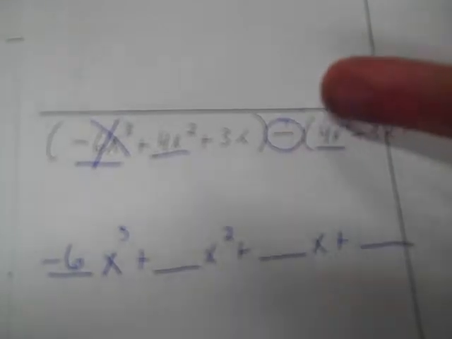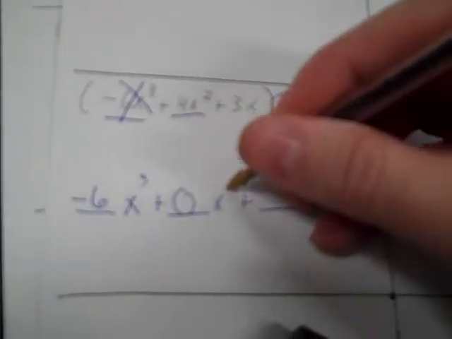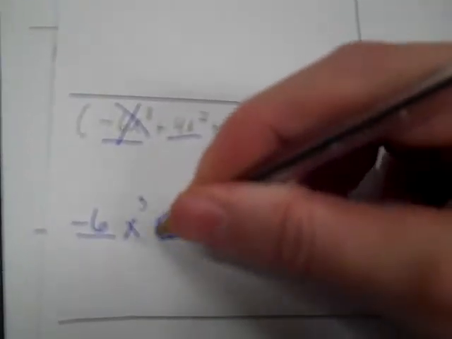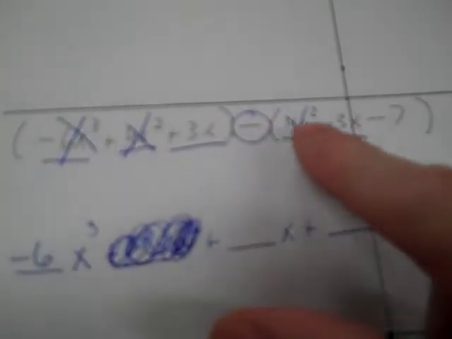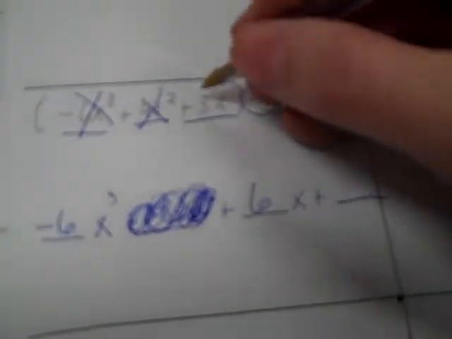So x to the second, I have 4 and then 4. So I'm going to be taking 4 minus 4. Okay, that's 0. So if I get a 0, I can just go ahead and eliminate that term from the expression. Okay, and then cross those out. And then regular x, I have 3 and negative 3. So I'm going to be taking 3 minus negative 3. I got 6, because minus negative is like plus. It's like plus 3 plus 3. So I get 6. Now we can cross those out.